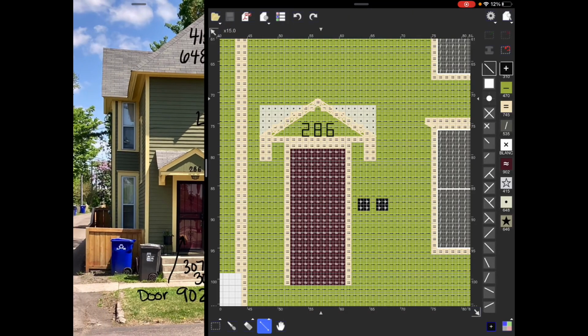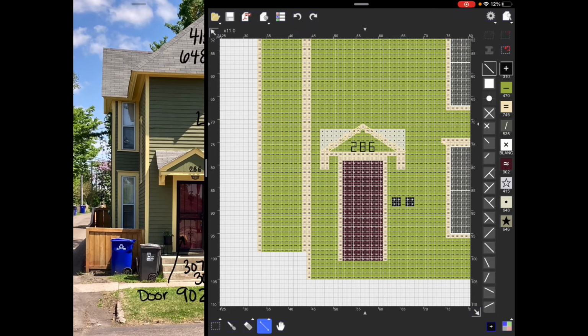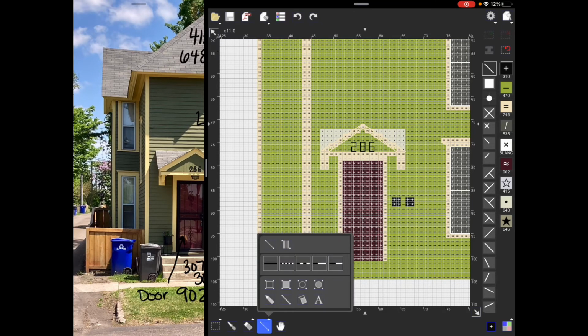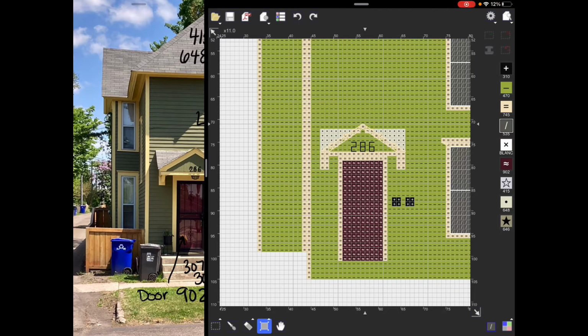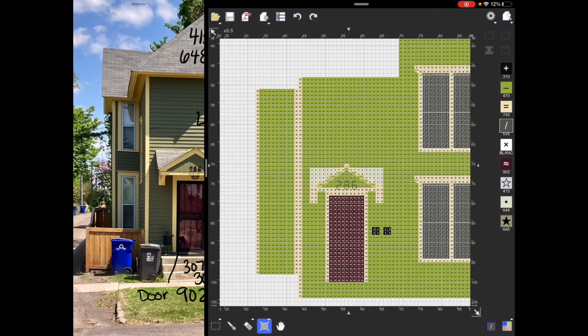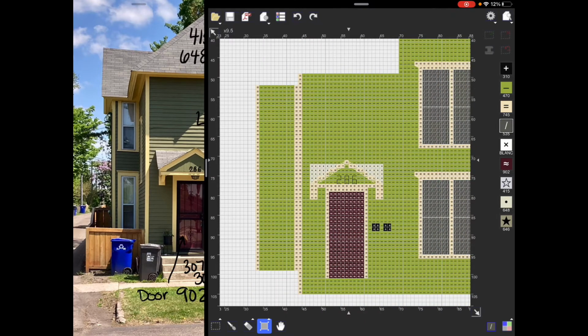I'm going to move to these side windows. So full color, I'm going to do the shaded part first. Goes from the top of this window down. And again, I want it to be centered. So that's kind of thick. So I'm going to actually use the yellow around.